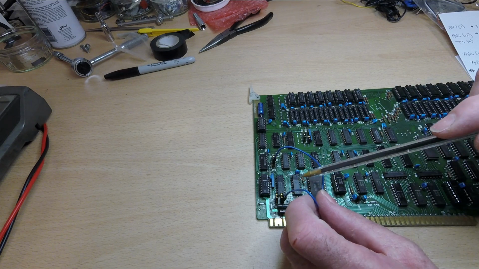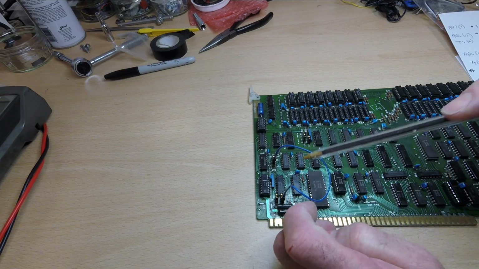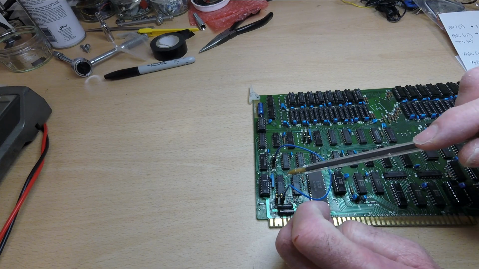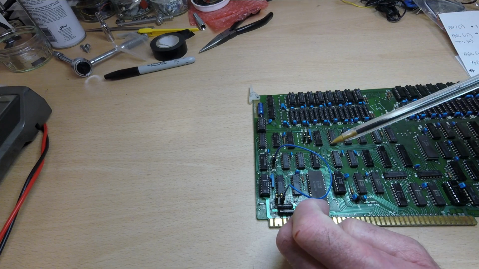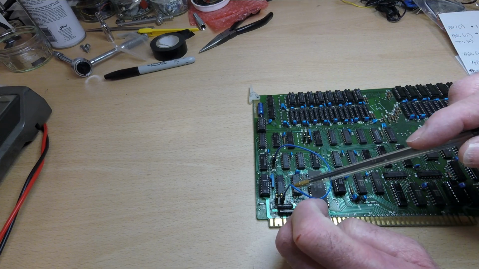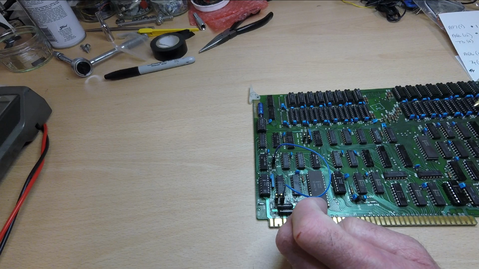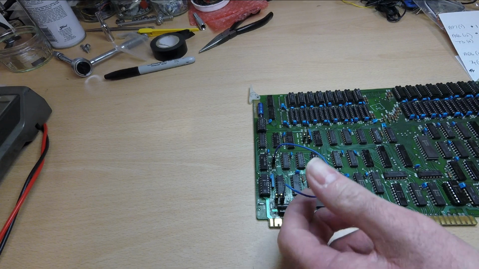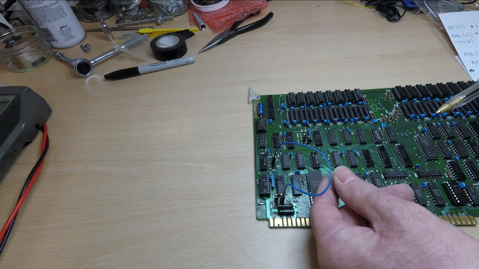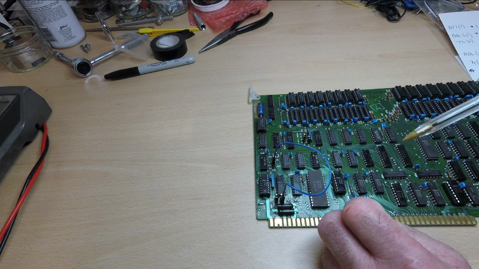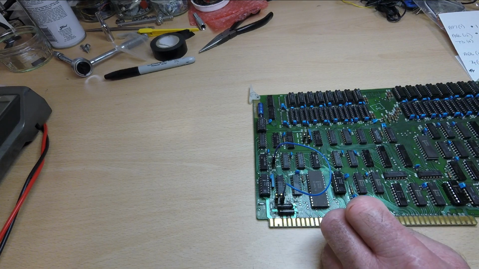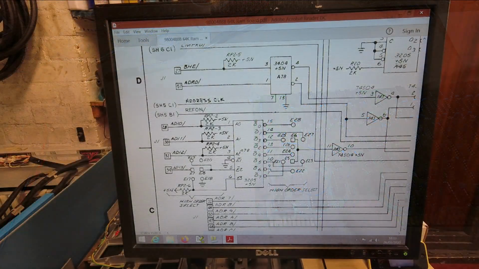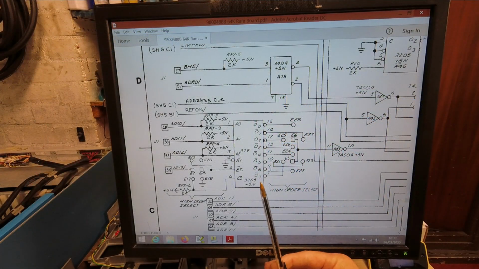I'll show you on the diagram in a minute, but basically we don't actually need this IC because we've only got an 8-bit system, but we do need one of the outputs to be low, otherwise the whole board won't be selected, and that's why I was getting zeros back and it was looking like everything was open circuit. So I've got this little link wire in here for the time being. I will have to replace this IC in time, so we'll put it back in the machine and we'll give it a little test.